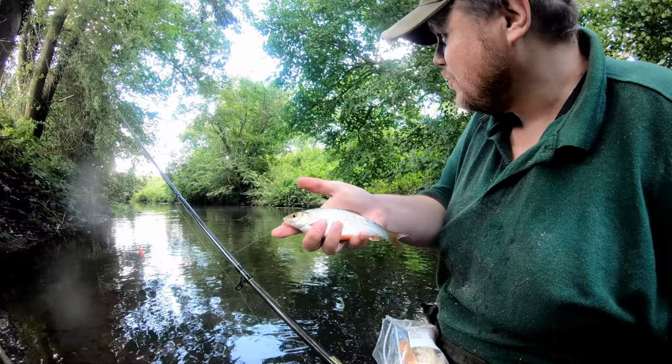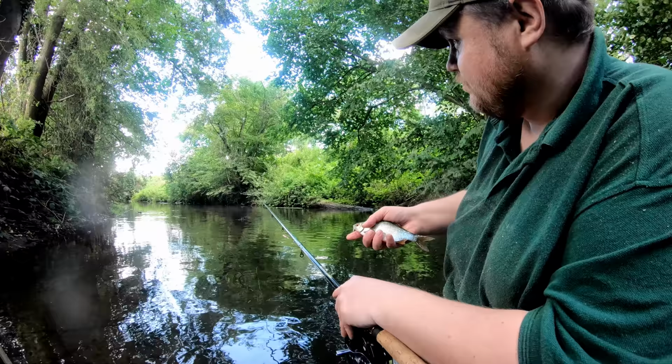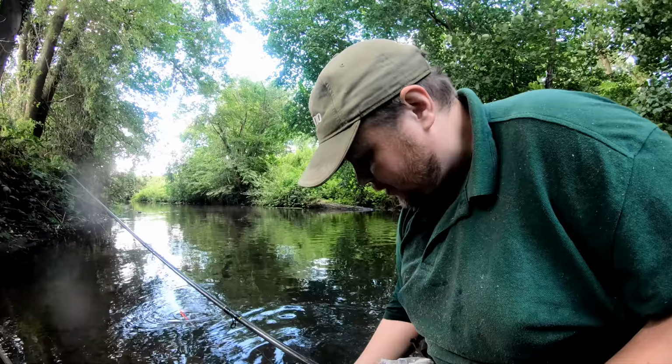Keep getting some very fast bites just off the end of this weed bed in front of me, just trotting the float through the gate in between the two weed beds and the margin. And getting some really good bites there as well, but also getting bites just off of this sunken tree. Lovely holding zone for fish looking to tuck in and hide away. Oh yeah, how glorious is that? Very nice too.